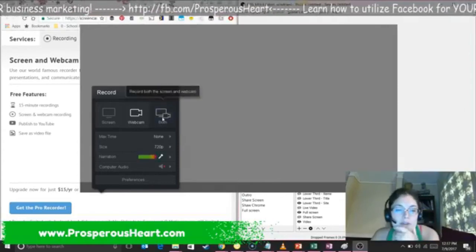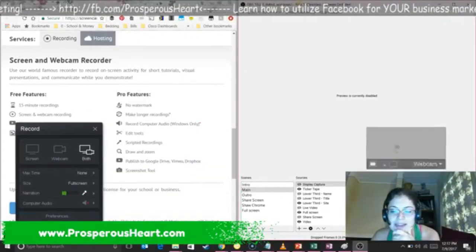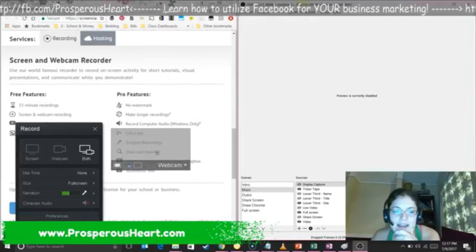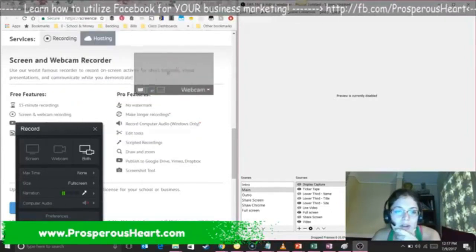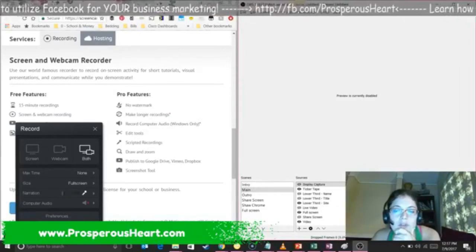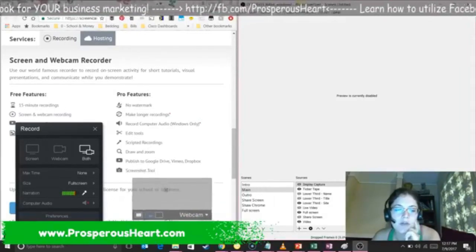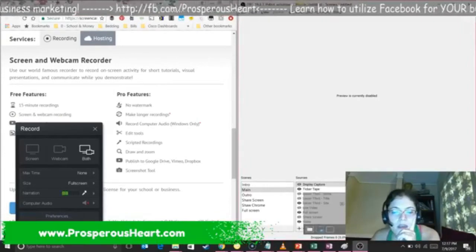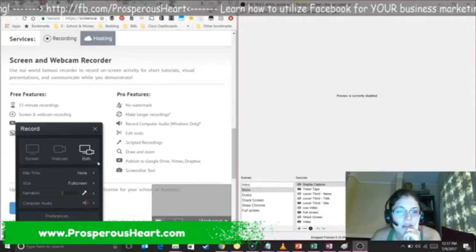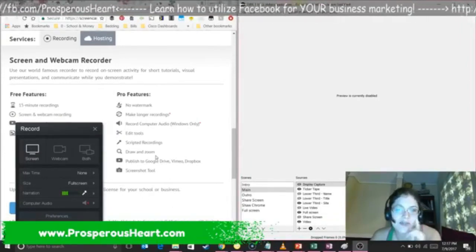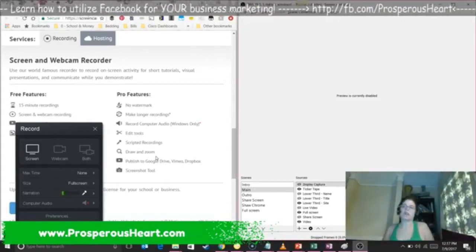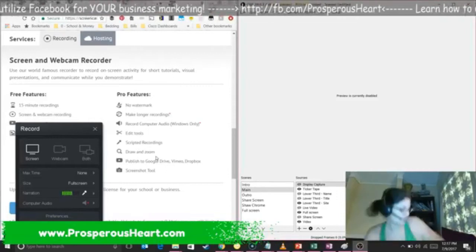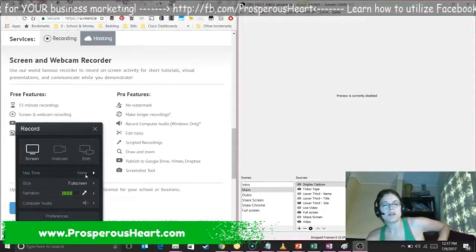So you can do both. As you can see, if I had a camera, it would be showing myself here. You can move it around the screen, both during and while not recording, okay? You can do just the screen, so that there's no video. So let's say that there's just a reason you can't come on camera. You can leave the camera off. Sorry about that, buddy.